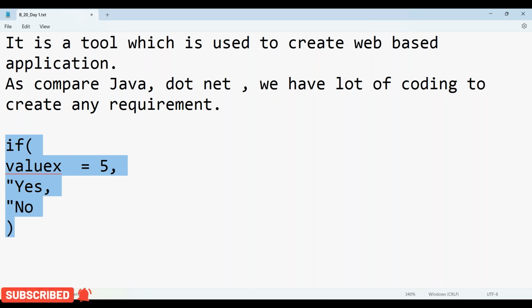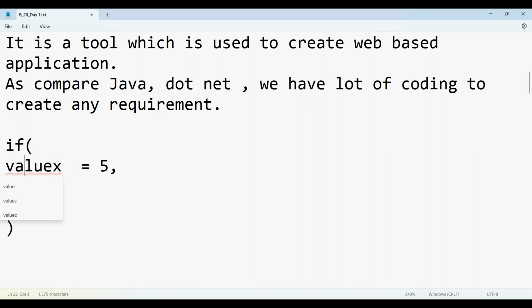Sometimes you want to put conditions, like the customer name that the user has added should not be greater than 25 characters. Let's say you are capturing that customer name into the value x. You can say that if the length of value x is greater than 25, then display some message. So likewise, you can also have condition-wise coding. There is more, but we'll learn slowly how we design the code, right?